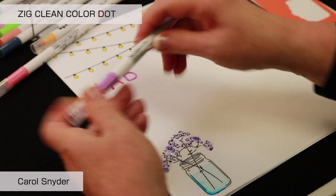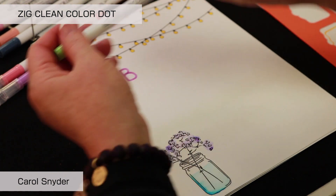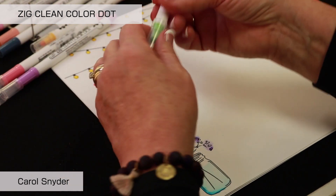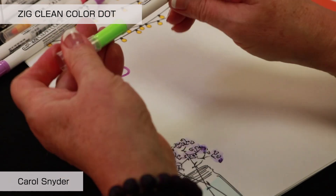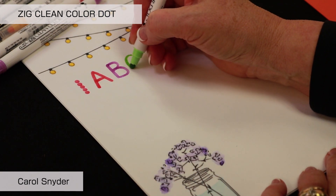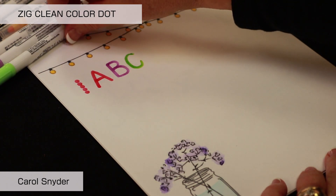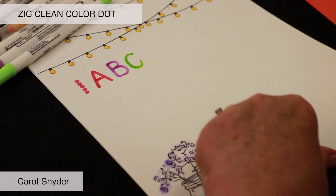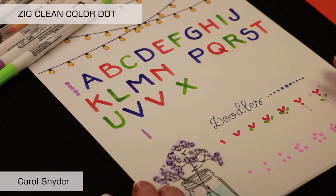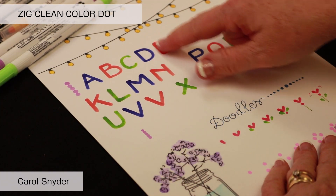Stack the caps end to end. This is the kiwi color, which will always tell you which end is which. Stack the caps and think to yourself, I want that to be very round and continue on. You'll notice that the letters are just sticks and circles, sticks and circles.